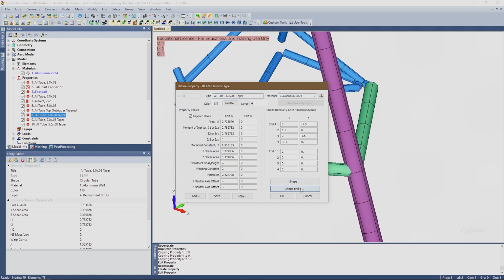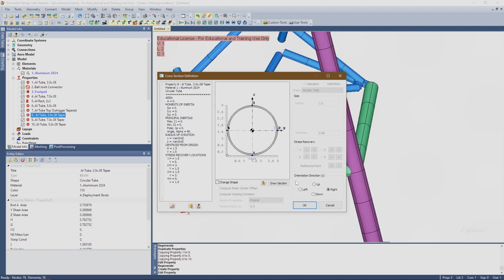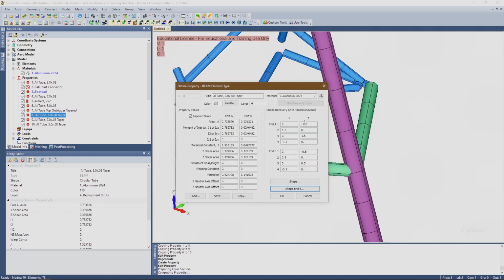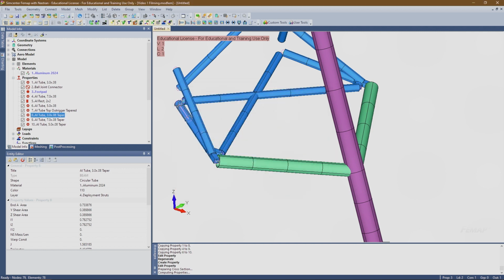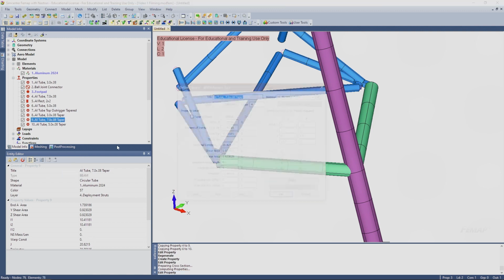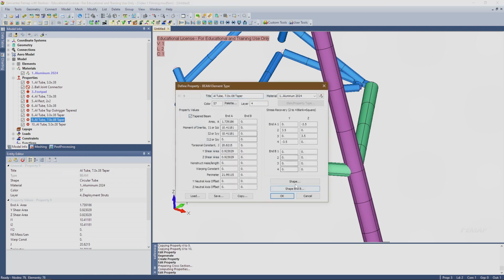tapered beam, shape NB, and change shape. And we can also do 0.5. Actually, I just realized we totally could use the same properties for these two, but oh well. I've already gotten this far.